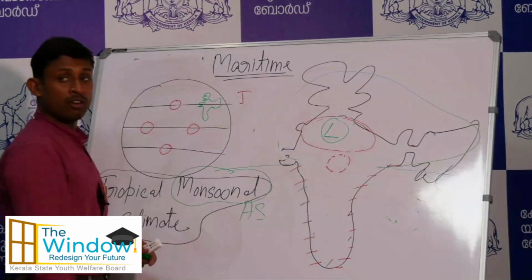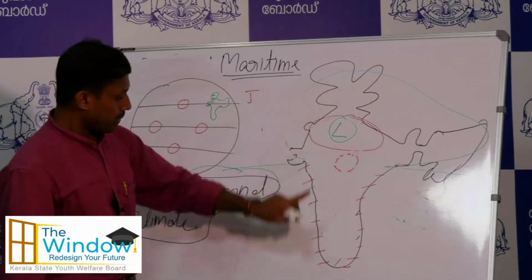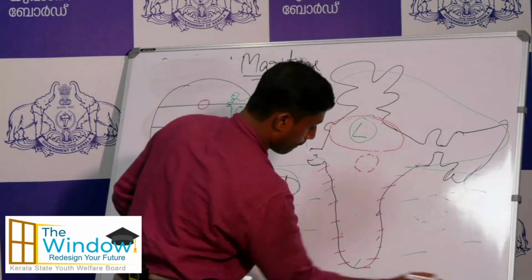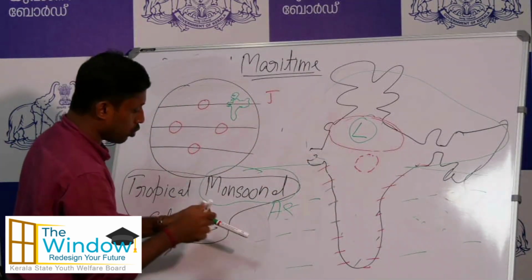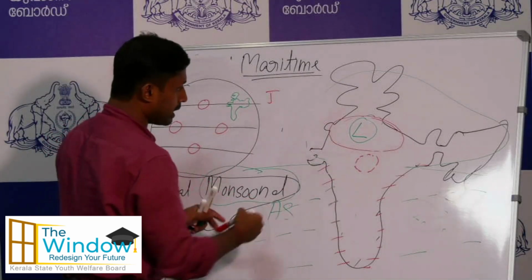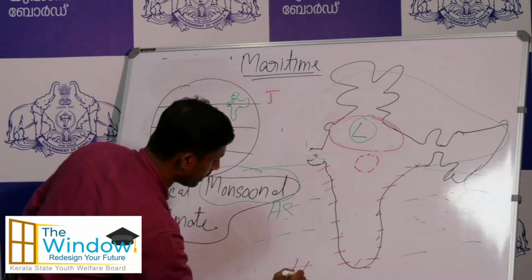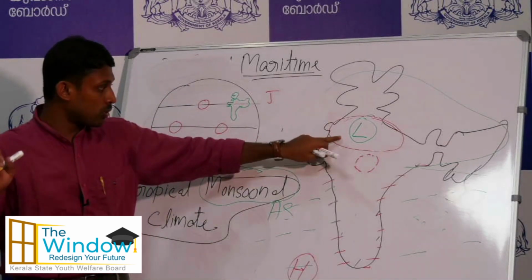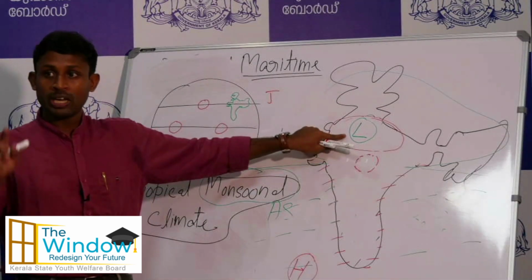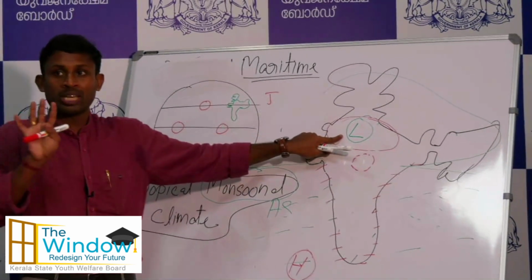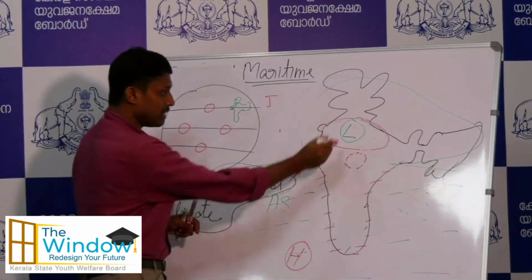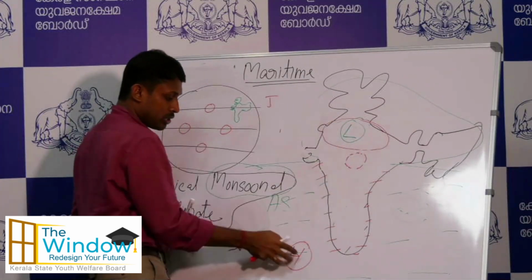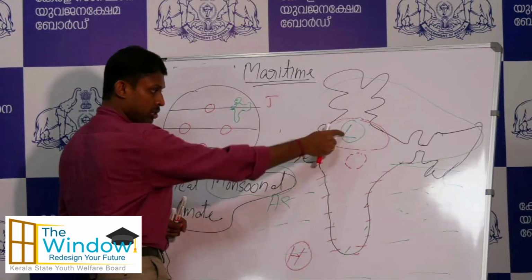Why? Because my land was heating very fast. Can I say the surrounding water will not heat that much faster? So the surrounding water compared to my land will be relatively cooler. So when the surrounding water is relatively cooler, can I say the water will be maintaining high pressure compared to my low pressure? Whenever I talk about high pressure and low pressure, they are always comparative. I'm not talking about any absolute figure. This is hotter than this one, so it has low pressure. This is cooler than this one, so it has high pressure compared to this.